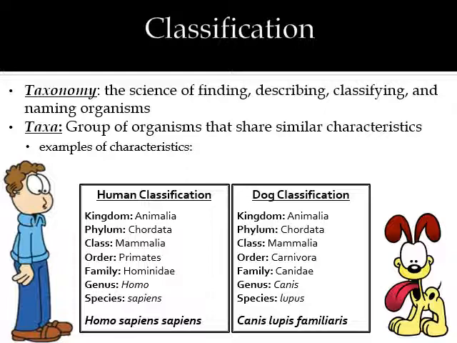That means they have spinal cords, the chordates. They are both mammals, right? They both are born live from their mothers. At that point, they both diverge a little bit. John's a primate and a hominid, and Odie then is a carnivorous canine. John, a human, is classified as a Homo sapiens sapiens, and Odie is a dog, so a Canis lupus familiaris. That's their scientific names with the three little terms at the bottom there.